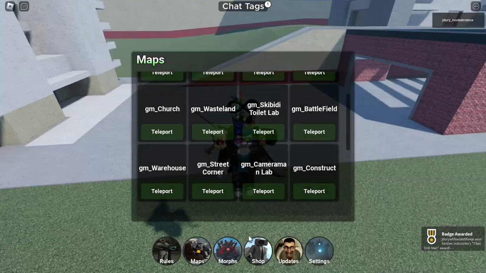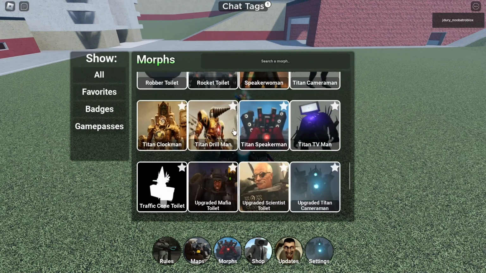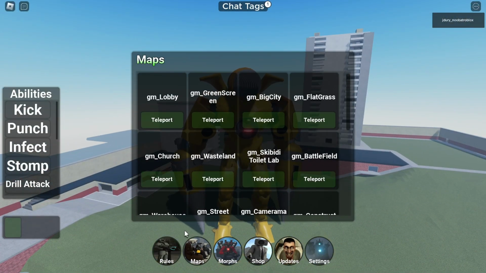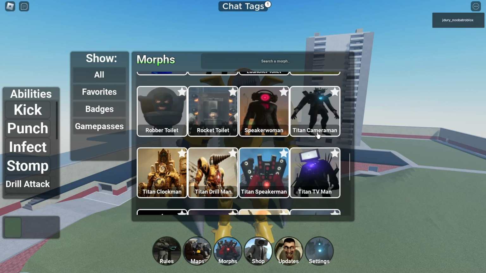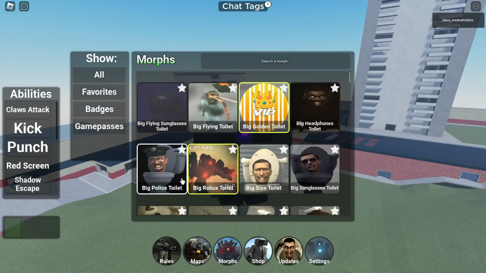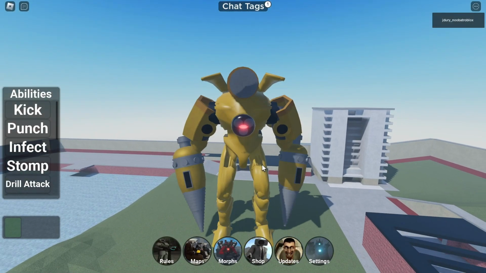Now I'm going to be showcasing it. The first one I'm going to be showcasing is Titan Gentleman. Oh wow, I look weird and huge. Wait, let me use this guy and see. Yeah, I'm definitely a lot taller than other titans. I thought Titan Drillman was supposed to be short, but okay.